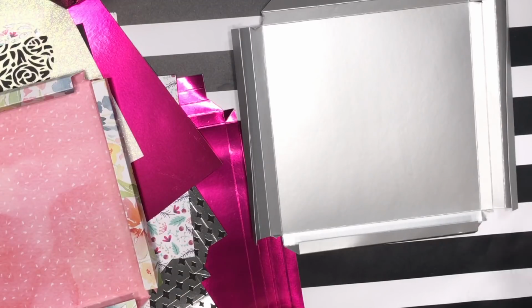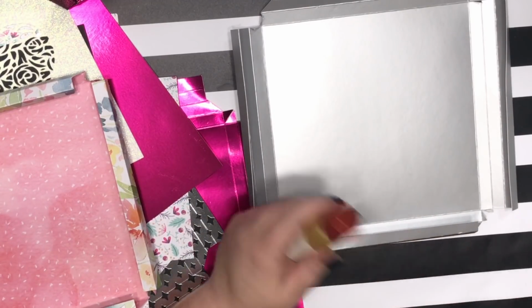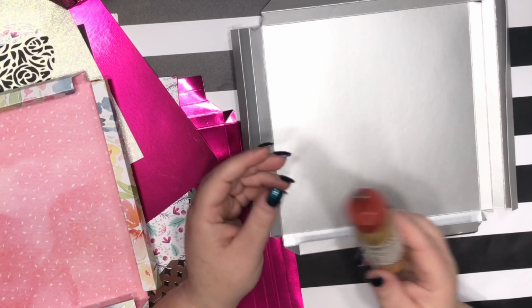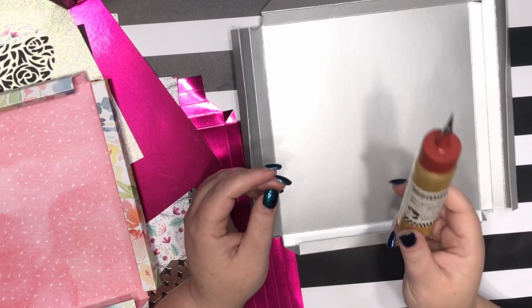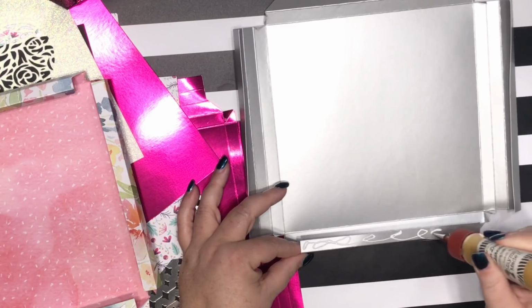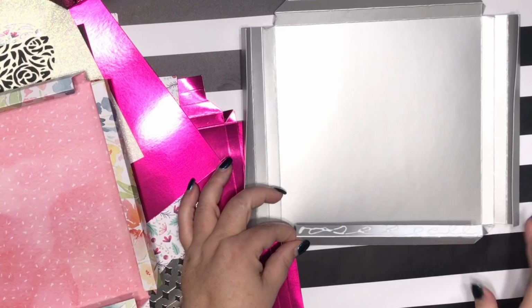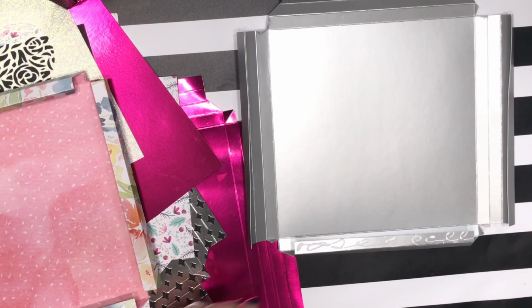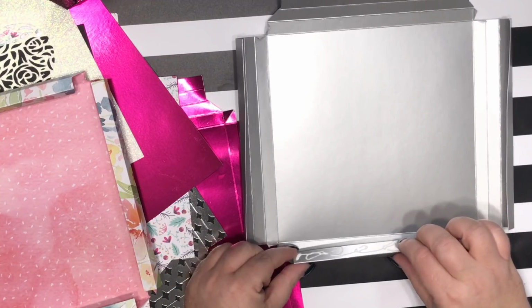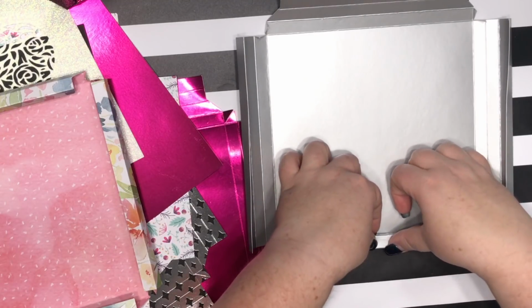And I tried different tapes. I tried some double-sided adhesive tapes. Best thing I used was Mamie Made It's Art Glitter Glue. Add some glue, and just as a warning, you might want some baby wipes or something, because I have been getting glue all over my fingers and on some of these projects. I tried different ways to do it, so I didn't do that.